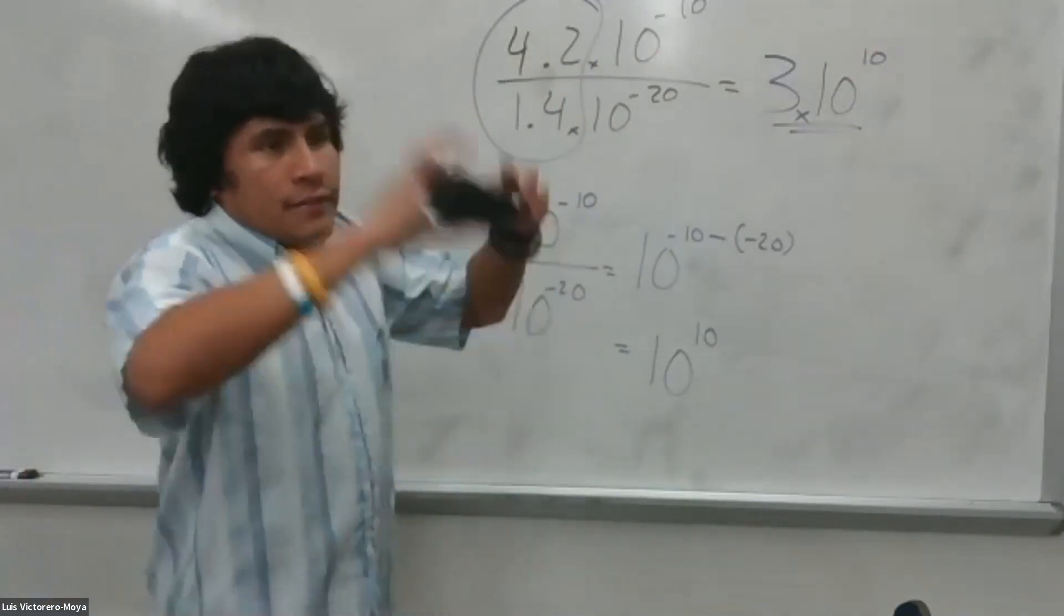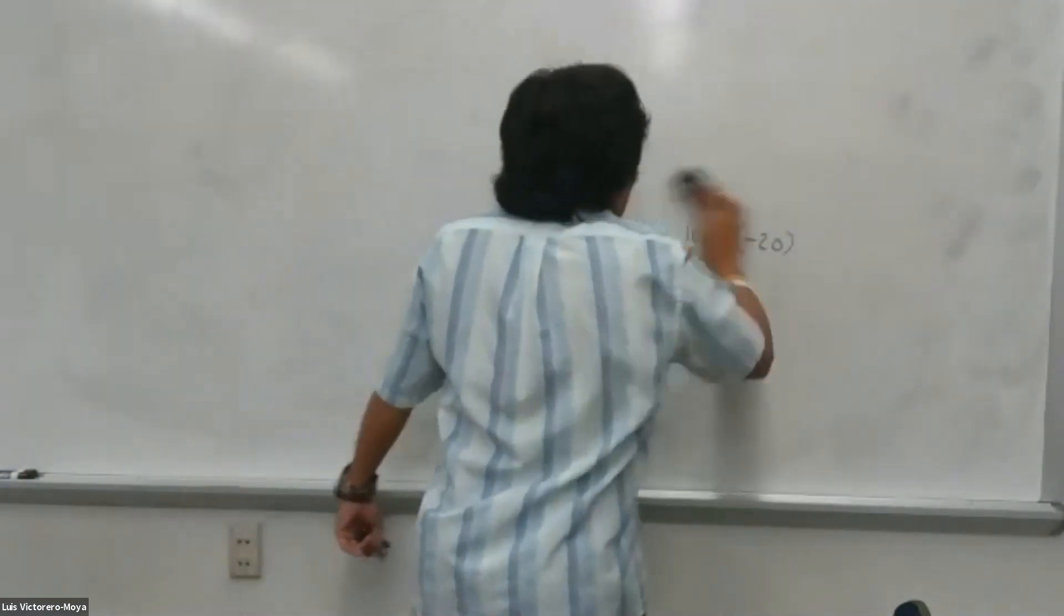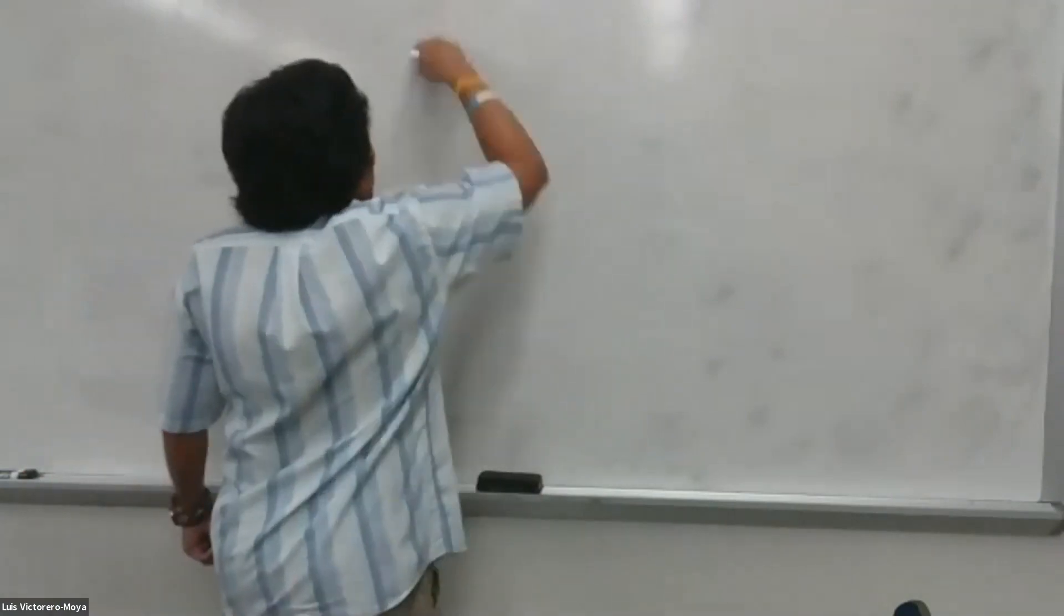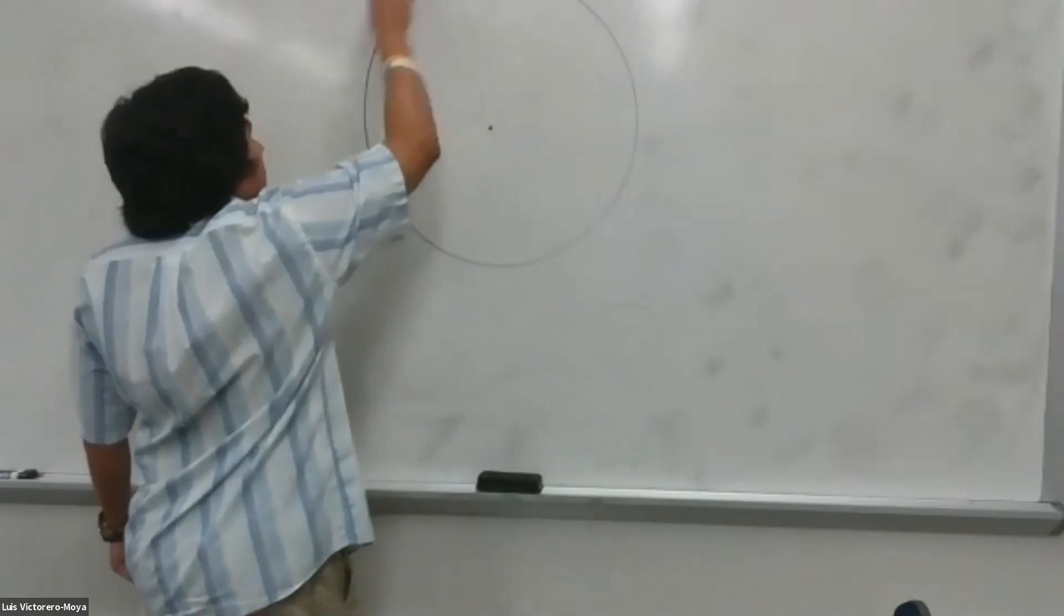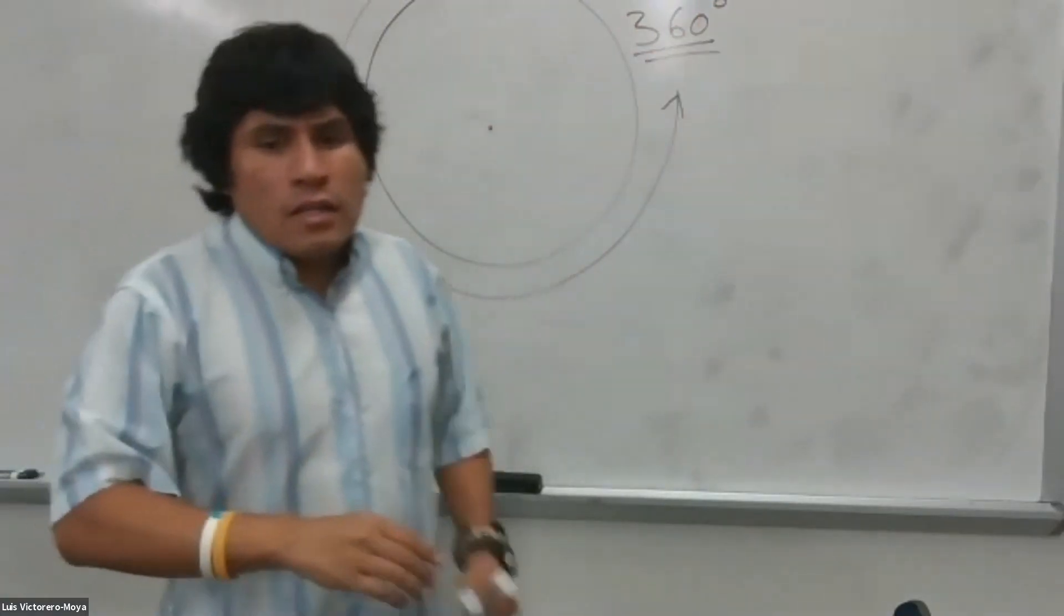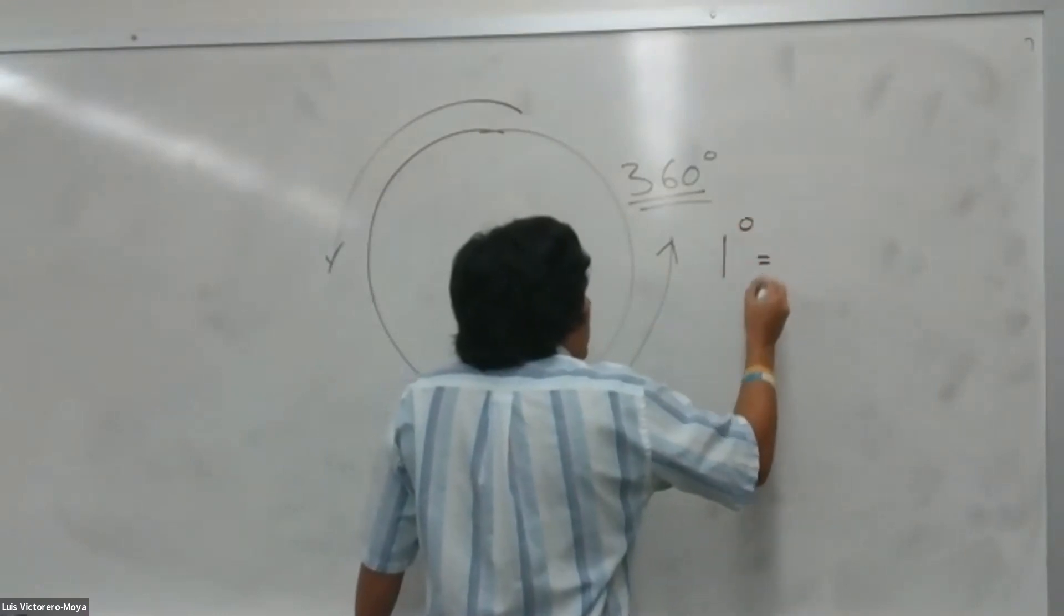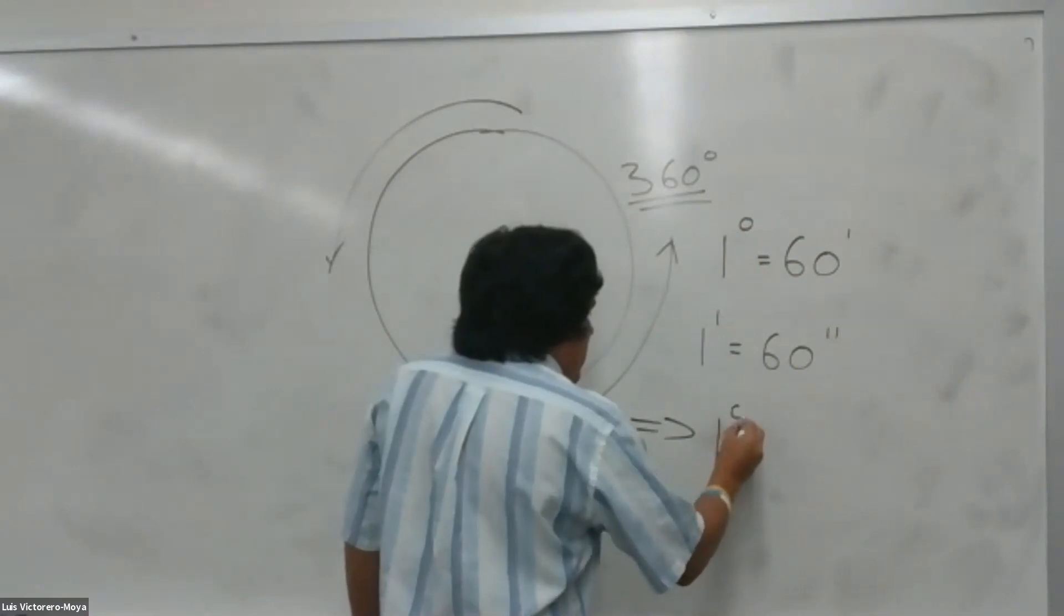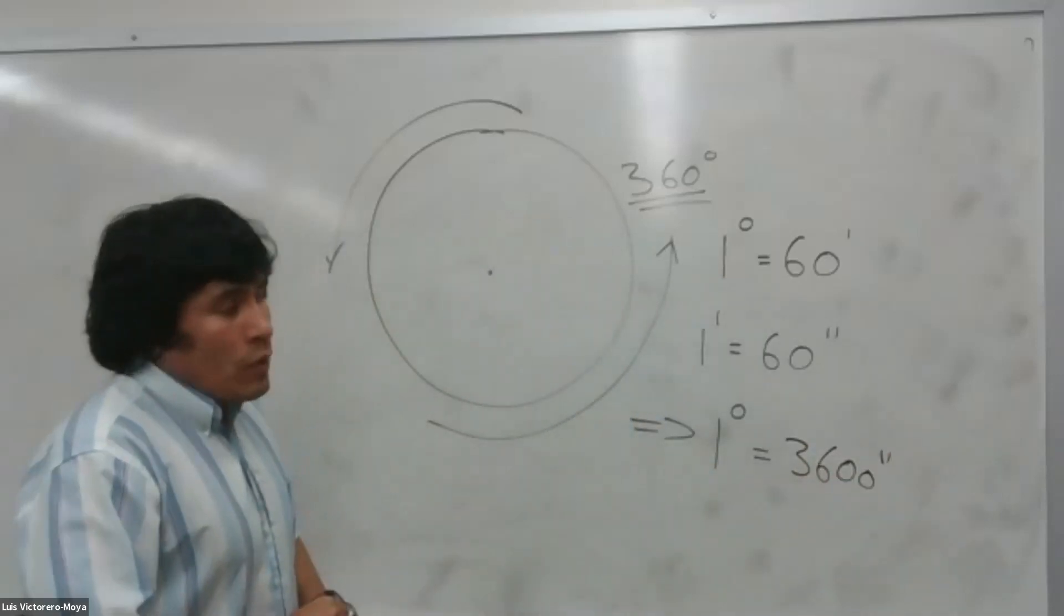The other thing I want to go over is the circumference and the small angle approximation that is in the slides. And with that, we will be finished with chapter one. I just want to introduce the idea of an astronomical unit that we use as a unit of measurement within the solar system. But before we talk about that and the parsec, let's have this. So, if you want to do this, a circle has 360 degrees, or 2 pi radians. So a circle has 360 degrees, or 2 pi radians. And then remember, 1 degree is equal to 60 arc minutes and 1 minute is equal to 60 arc seconds. Therefore, 1 degree is equal to 3600 arc seconds.